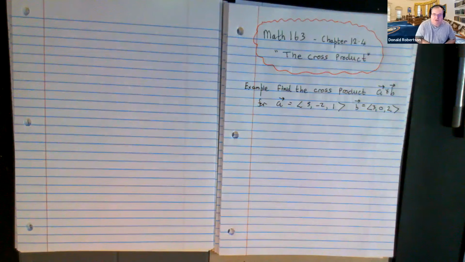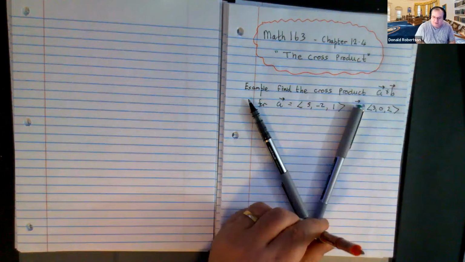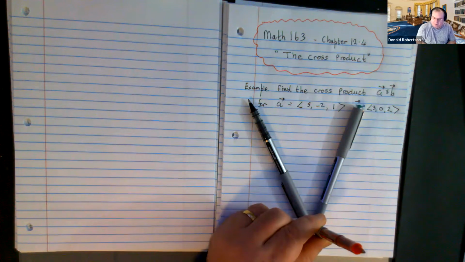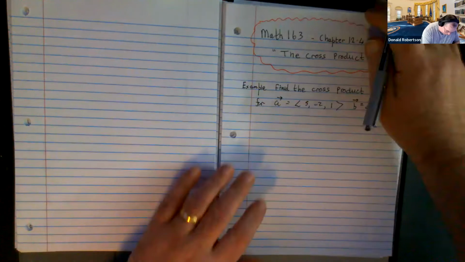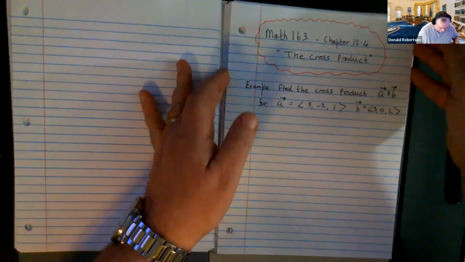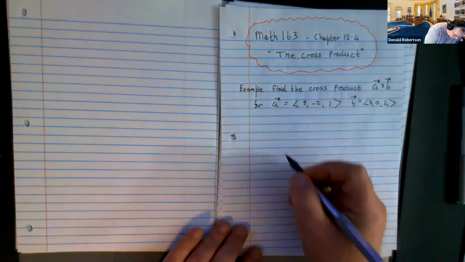So, where are we? Oh, we are working on a new section, 12.4, and it's the cross product. We did the intro yesterday, so I won't go into that again. But essentially, if you have two vectors called A and B, you're trying to find a third vector that's perpendicular to them. It's called the cross product. There is a formula that you've not seen because I don't write it down, but if you want, I'm sure you can find it in the textbook somewhere for calculating the cross product.